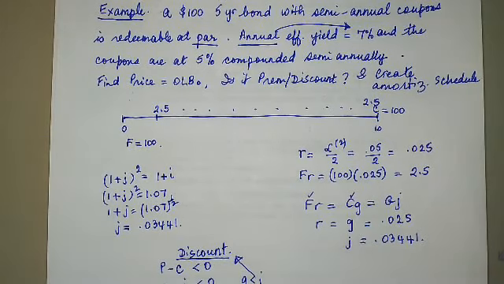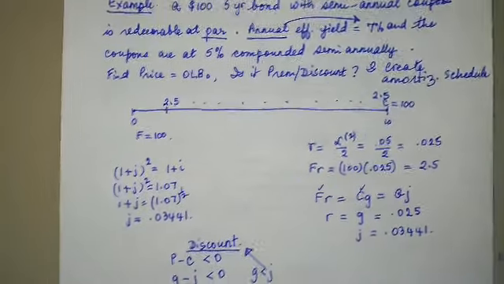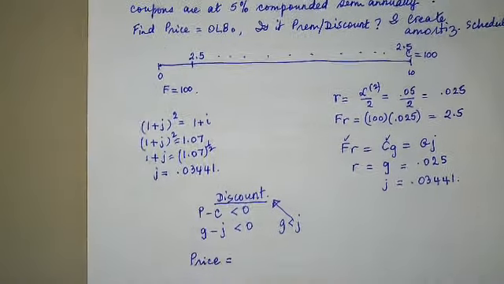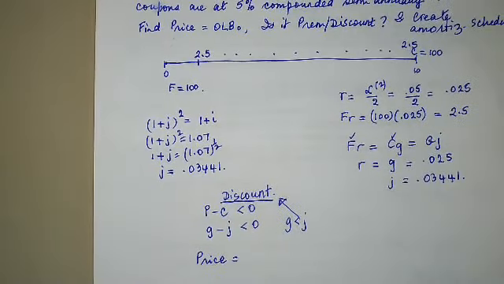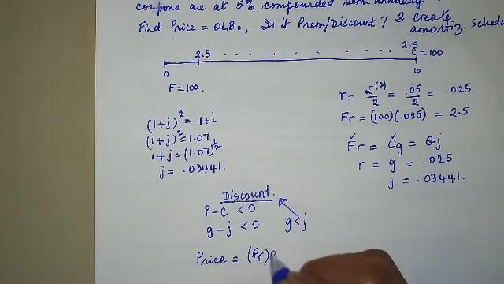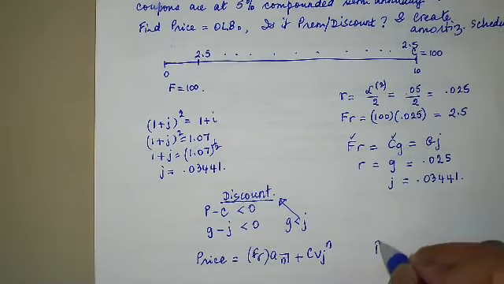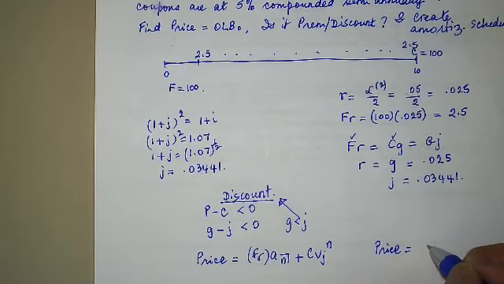G is the modified coupon rate and J is the yield rate. That's not the case here. The modified coupon rate is smaller than the yield rate. That means that the coupons will not even pay enough to cover the interest. They're going to give you a coupon, but the interest that you were expecting at the yield rate, they're not giving you. They're shorting you. They're giving you less money than the interest every coupon period. So G is less than J, so it's a discount bond.